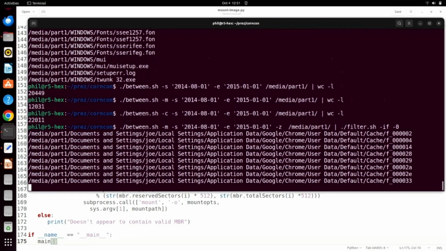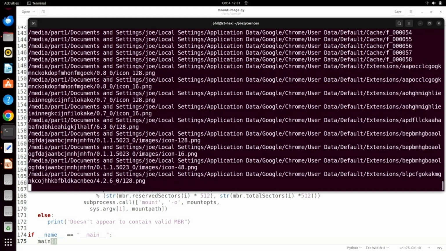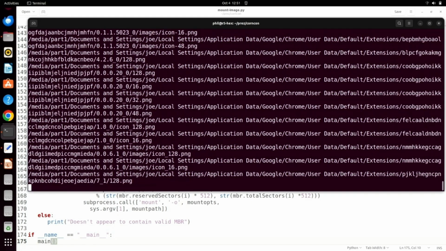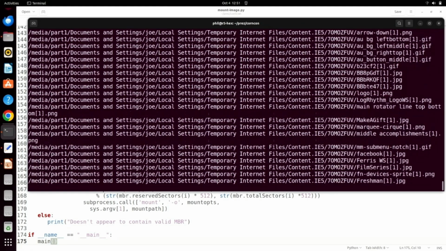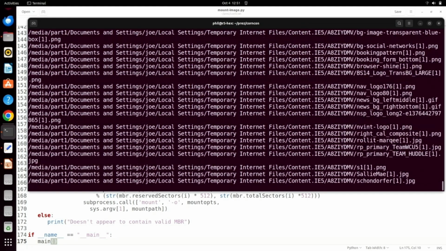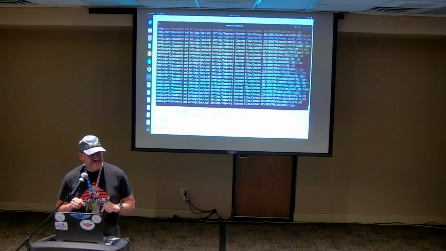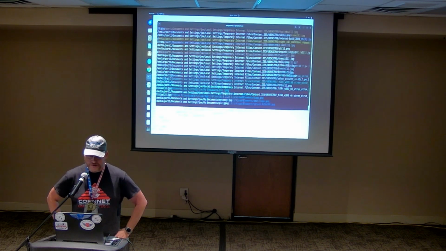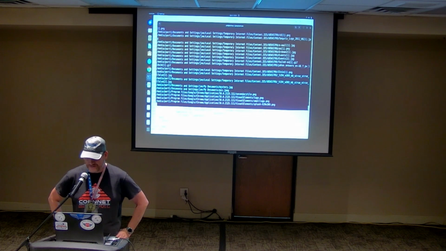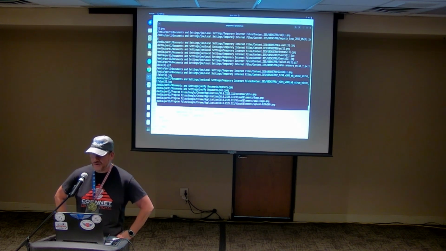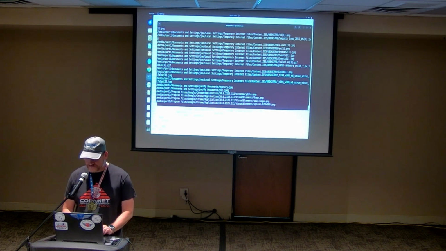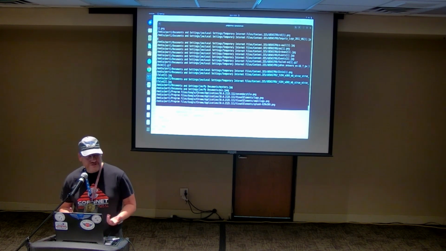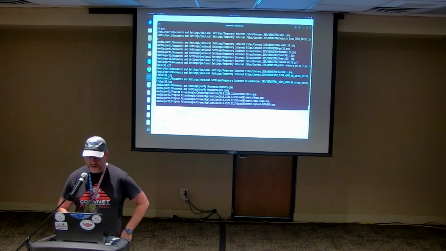Okay. There we go. Obviously, it's going to take a little bit longer because it's not just listing the file names. But the cool thing about it is it's actually looking at the files. It's not just going, well, it says JPEG or JPG, because of Windows 8.3 file names. And again, if I wanted to, I could pipe that to WC-L. And you'll notice I have a lot, don't I?